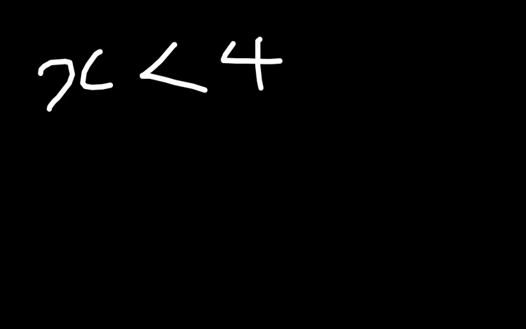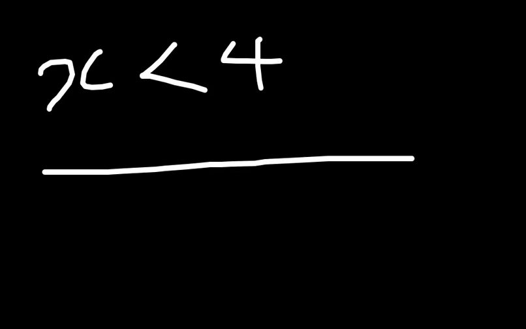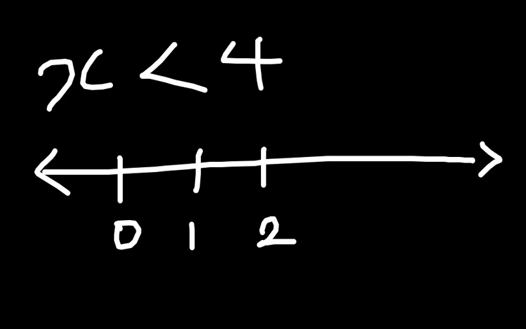If we clear the board, our answer was x is less than 4. We'll have to graph this solution now. So we'll take our number line graph, and we'll start with 0, 1, 2, 3, 4, 5. Now there are two things when we're graphing our number line graph for our inequalities. You can have an open and a closed circle. So for here, x is less than 4.